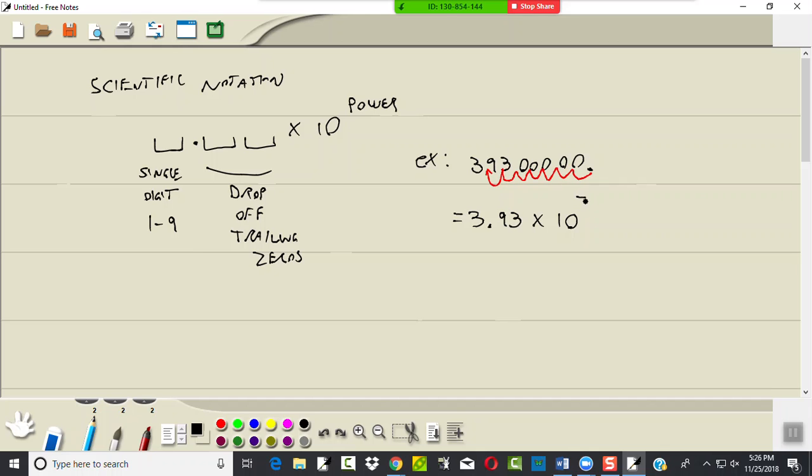Now the question always comes in, is this positive or is this negative? Well, my wife had a pretty good chemistry instructor use this guideline. She said, is this a large number? If it is, then this should be a large number here. 10 to the 7th means 10 times itself 7 times, which is a large number. If I put negative 7, that would be a very small number. So again, the positive is larger, the negative is smaller. So it kind of makes sense when you think of it in those terms.